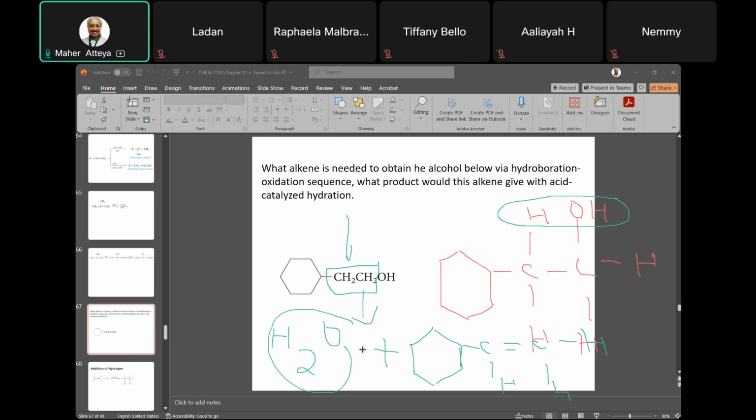Make sense, guys? So you pull the hydrogen out. This is out, and the remaining is this. The double bond will appear here then. So that will be it, correct? Let's take the H2O out and then you have this alkene. When you add H2O to it, the OH will come here as a primary one, correct? So as a primary one.